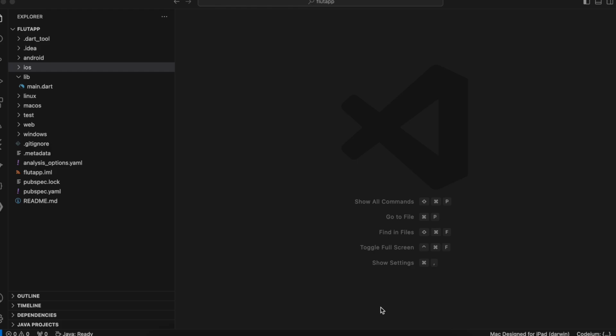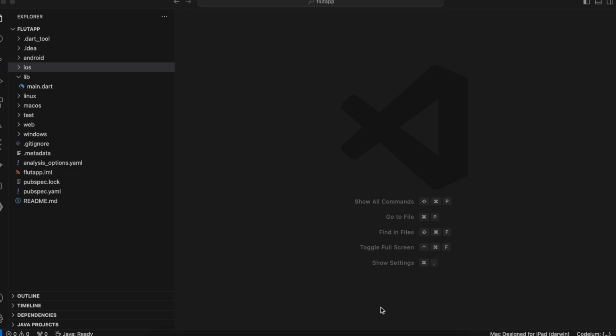In this video I will show you how to add interactivity to iOS widgets inside a Flutter application. So this will be only for Flutter iOS. So let's get started. What I have is some of the code already written, but the widget code I will do inside the video itself.